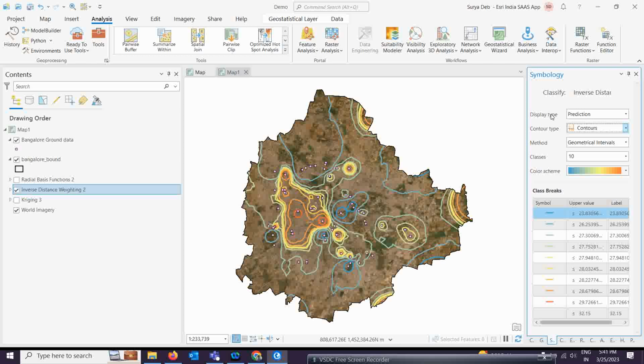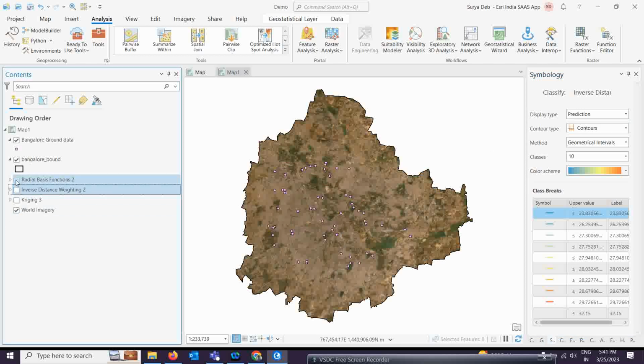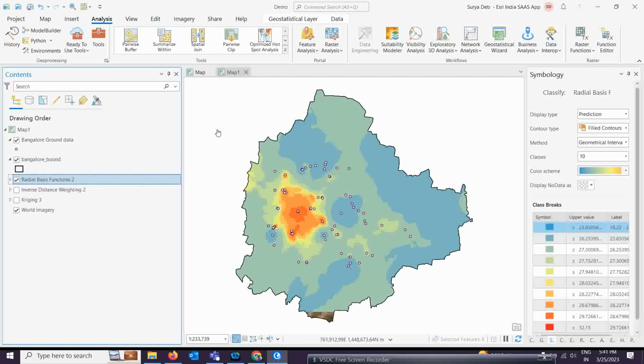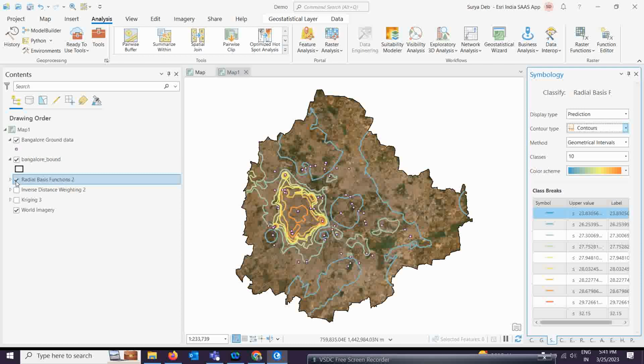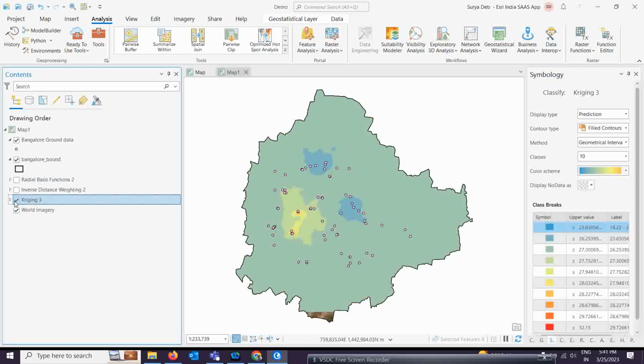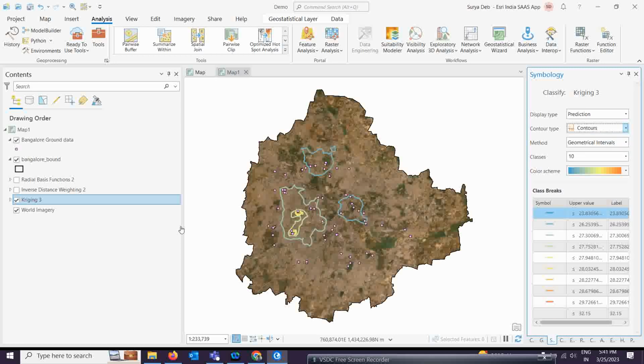Earlier we had to convert to a raster and then create a contour using the contour tools. But now in the symbology only, you have the contour type, you can simply select that particular raster file and it will automatically convert it into contours. That applies to all of these. You can create all the different kinds of contours over your different data types. That's the beauty of this particular exercise.